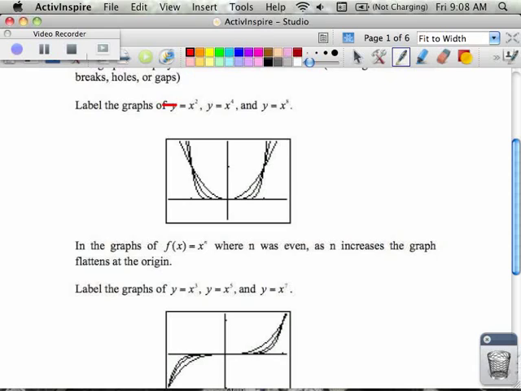In this example, you might be familiar with y equals x squared. That's twice. Let me get it right the third time. And in this graph, if you look at a y equals x squared graph, the one that they're trying to use is this one right here. What I want you to notice is what happens when that power increases. The second one is y equals x to the fourth. That would be this one. And then the last one is y equals x to the, looks like 8 to me.